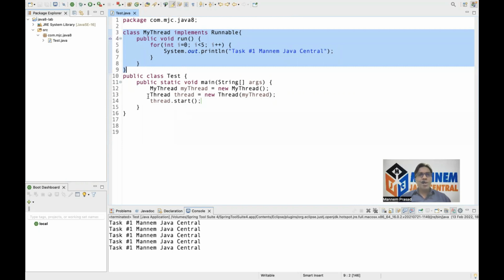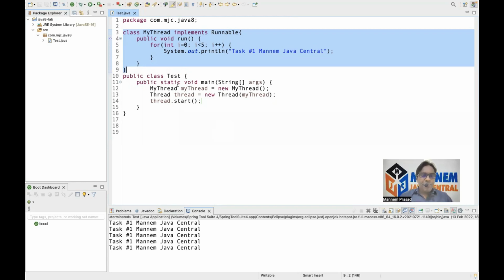This implementation class is used only once for creating a thread. Instead of doing all these things, we can take an alternative, which is nothing but an anonymous inner class. Now, in place of MyThread, we can directly provide the anonymous class of the Runnable interface and override the run method with our thread logic. That's it.